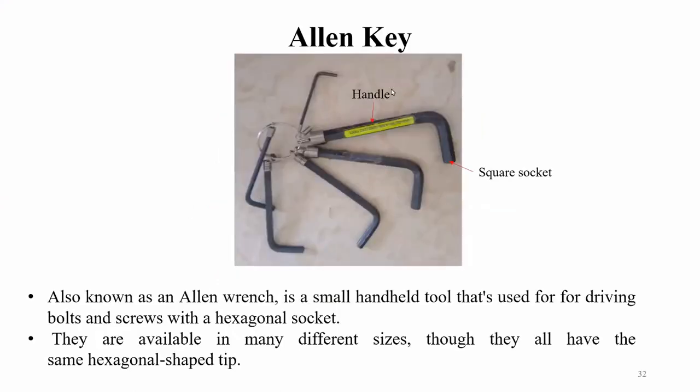Then the other one is Allen key, and this one is normally used to tighten or loosen the screw with a hexagonal socket. There are different types of screws. Say, for example, flat screws having one cleavage, and the other one is the hexagonal socket. And the head of the screw will be in hexagonal shape, and the hexagonal sockets are utilized to remove those screws or nuts.